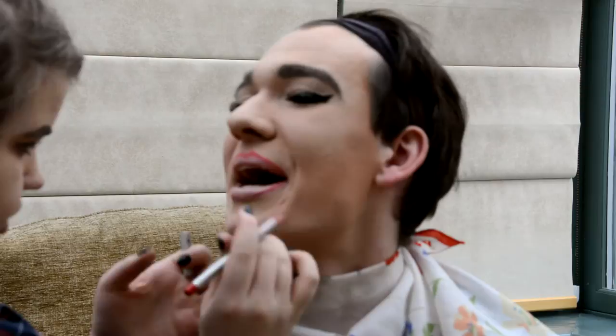Now it's time for Lippy. Can I see my face now? You can look at your eyelashes, yeah. I don't wear lipstick personally, because I look like the Joker with lipstick on. You look like... Am I pretty yet? Actually, oh, I've got an idea. Right, take that off. What are you going to do to it? Oh, Philip. Oh, you look mysterious.